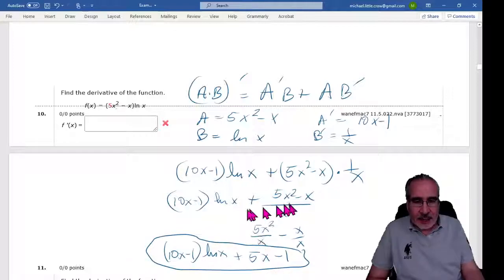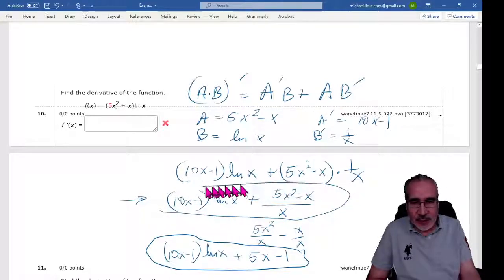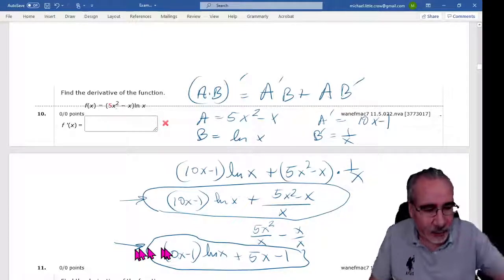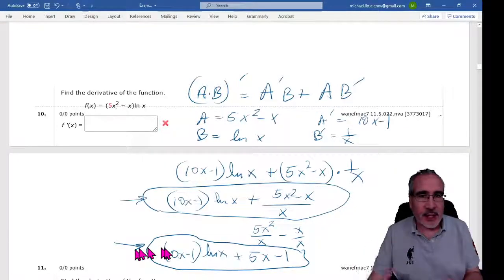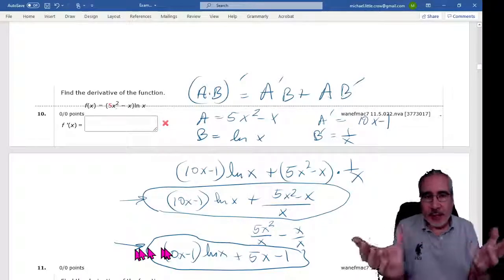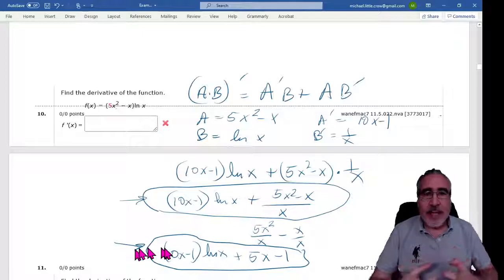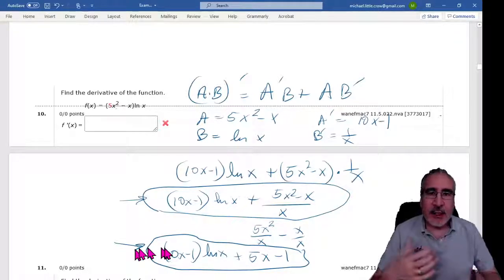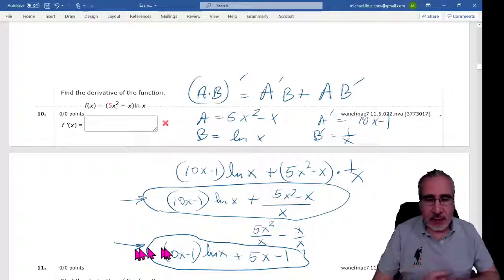So if you don't see this one in the middle, if this is not showing up as an answer on a multiple choice, just be prepared, maybe they distributed and have it in this form. Multiple choice tests can sometimes make us feel happy because we just have to pick out the right answer, but oftentimes those answers have been simplified in a way that we might not initially see with the way we worked it. So we've got to be prepared to do some algebra to get it to match.